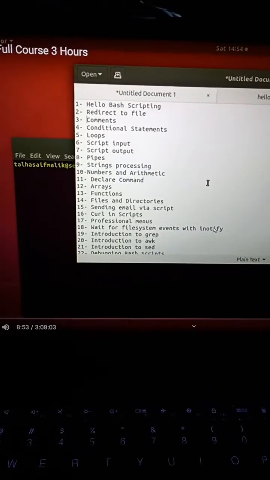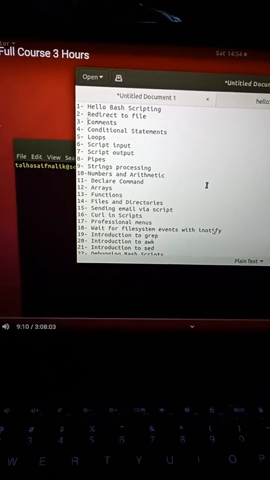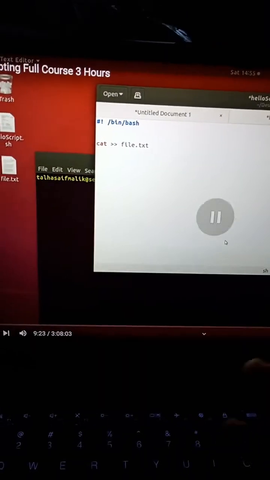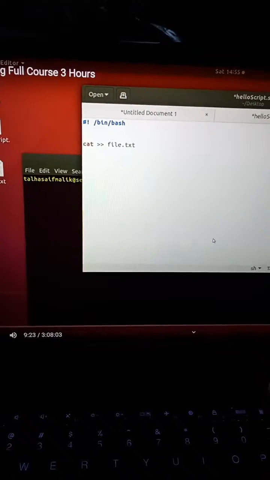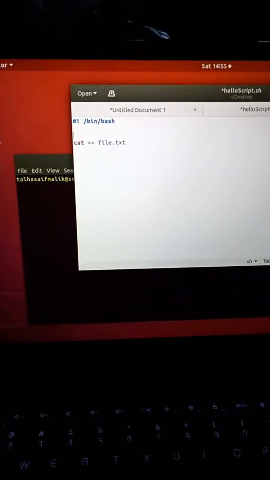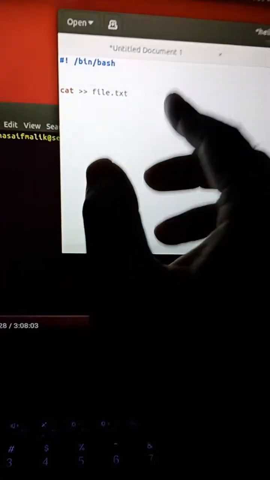Next topic, which is comments. How to do comments in the script: hashtag. Now the comments, you know, are just information. It has no purpose in there besides to give you information. It has no value in the script. If you write a comment, it has no value. For example, a comment might say written by Saqib. It just gives you information. It explains the code to the programmer.